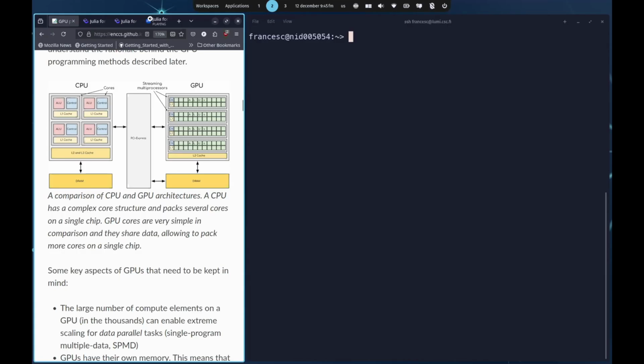So both have their own separated memory, DRAM here. So in order to be able to transfer data to and from GPUs, you need to route this data through a PCI Express link in most cases.